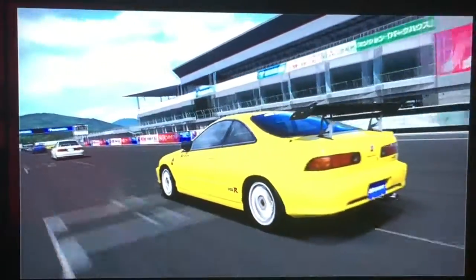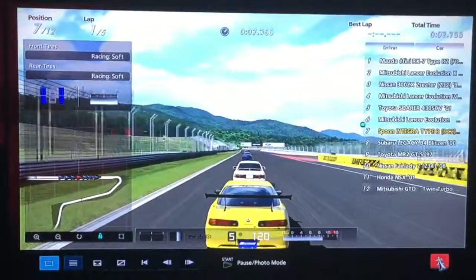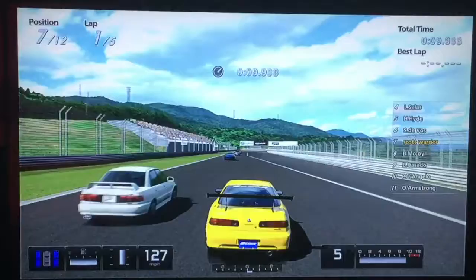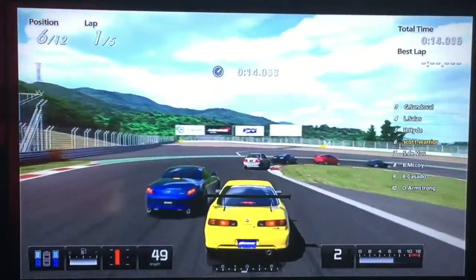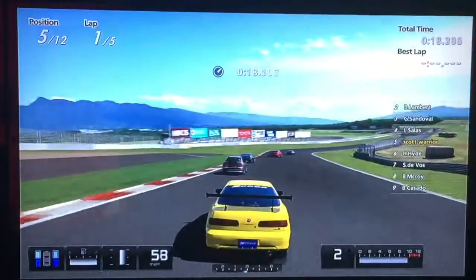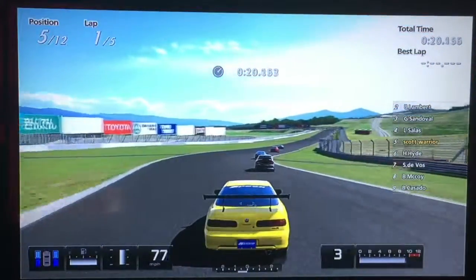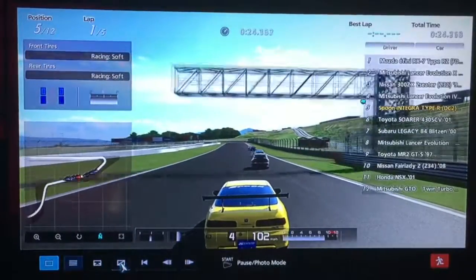But yeah, all I did was put a wing in this and tuned it a bit more. That's all I really did. As another sidebar, passing the Honda, I don't know what that is actually. Passing the Honda into T1 of Fuji. This is Fuji's GT circuit.